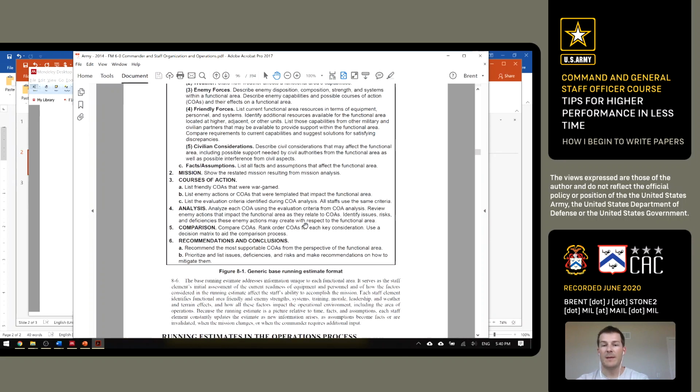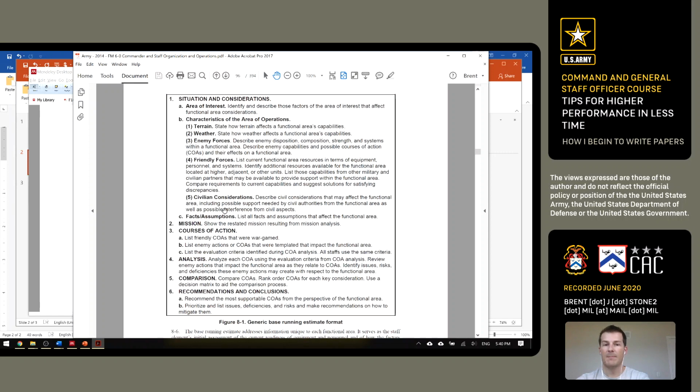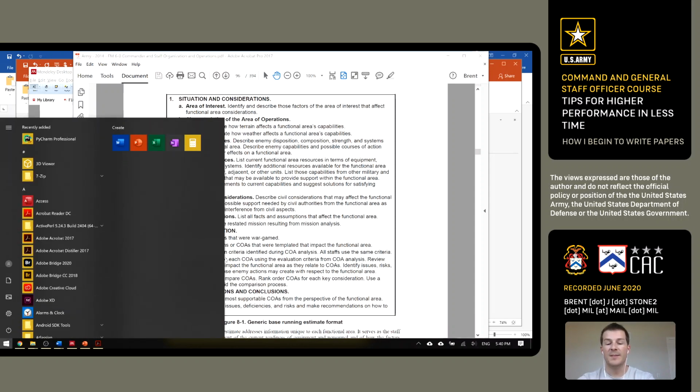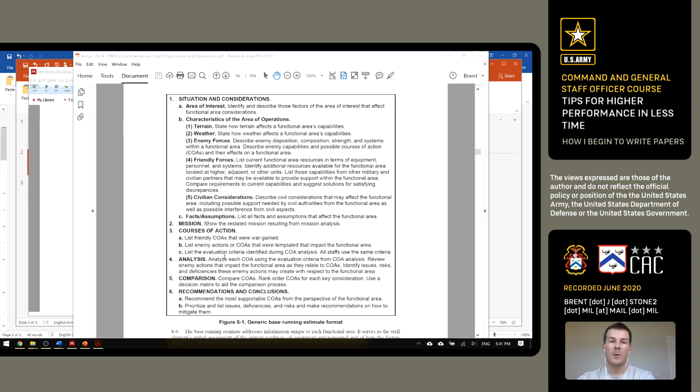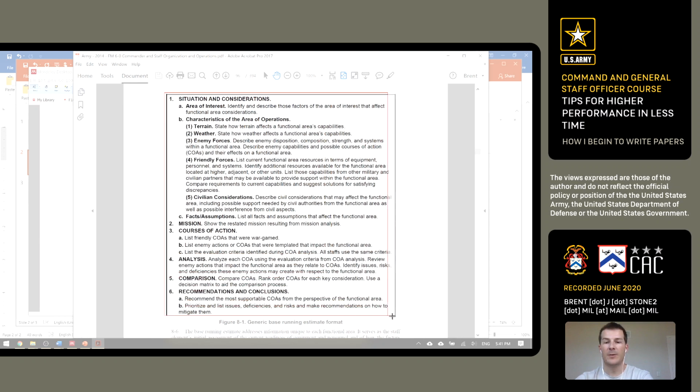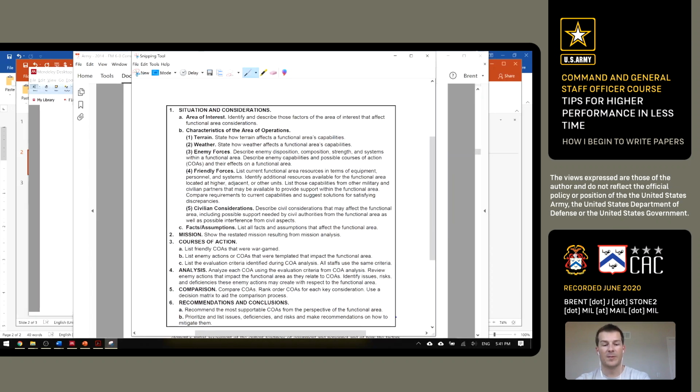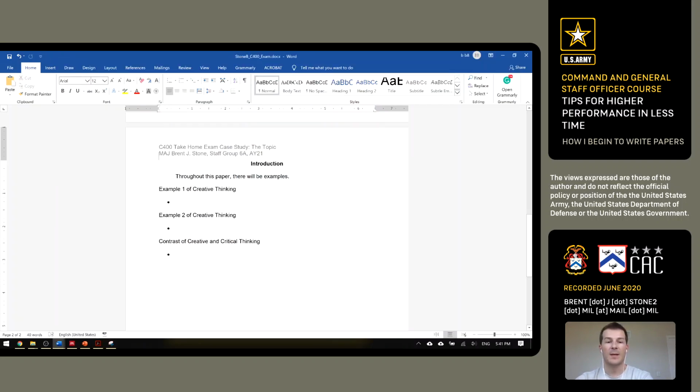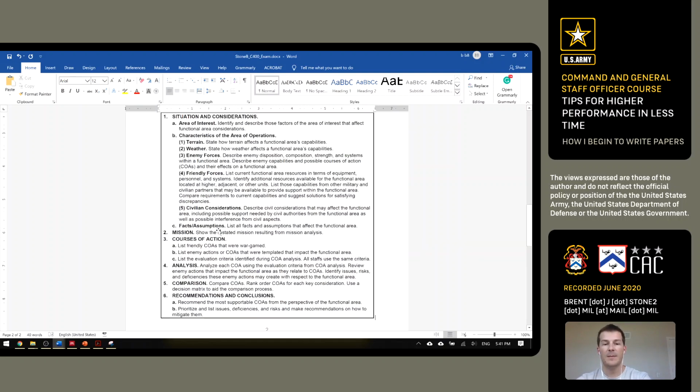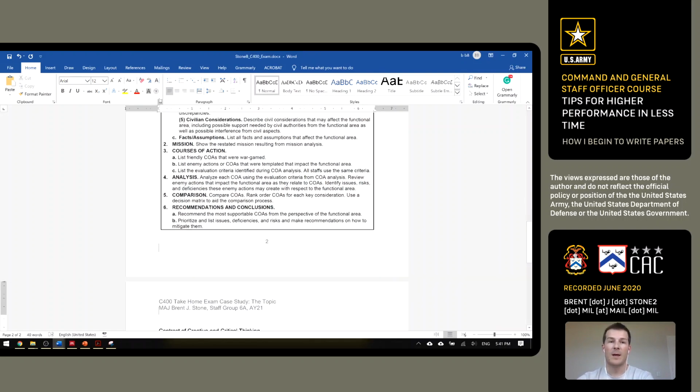Sometimes it's figures, but if I do want this exact text in my paper to use as a source, I can press the Windows key, start typing snipping tool, S-N-I-P-P, open the snipping tool, click new snip, and now I drag and drop over this area that I want to use from my source in my class readings. I go back to my paper, say, okay, that was a good example of creative thinking. I can probably work with that. Hold the control button, press V, and now I've got this example in there. But before I move on, this will make life much easier.